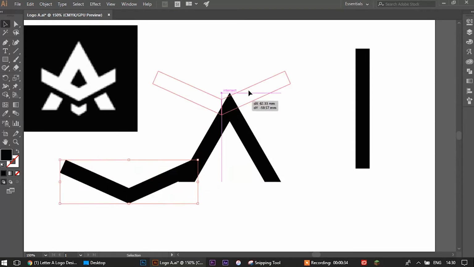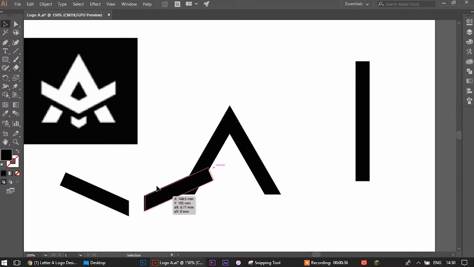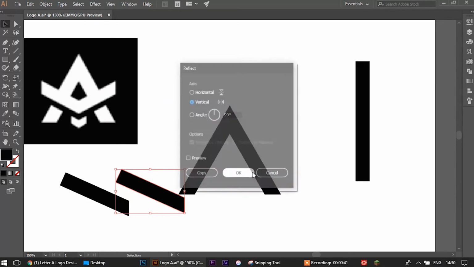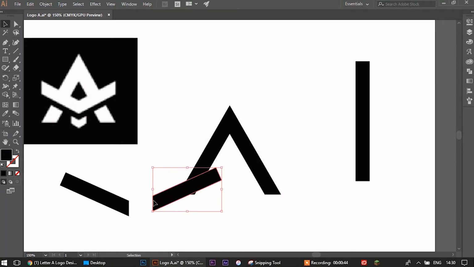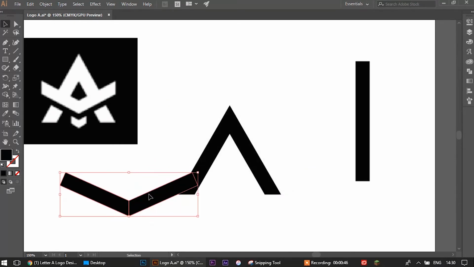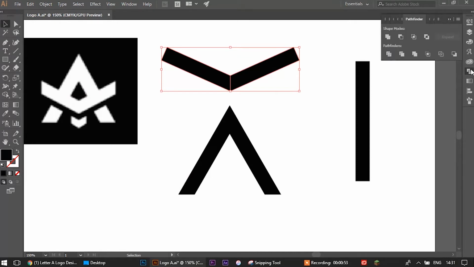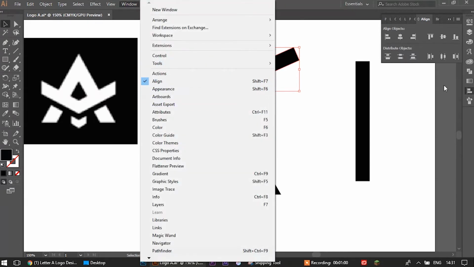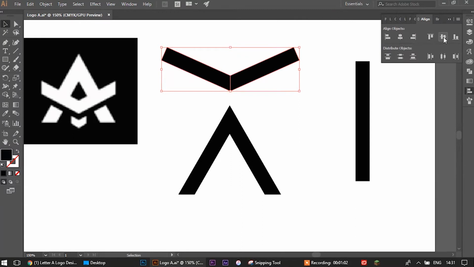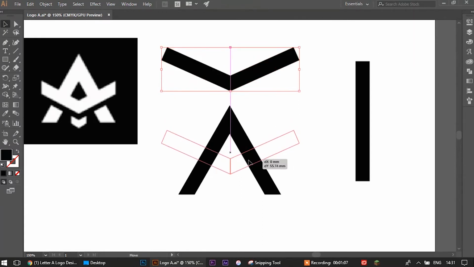And then I'm going to copy this by holding down Alt and then using that reflect tool again, so I know everything's perfect. When you reflect something, you know it's clearly the same as this side, and you know it's good to have everything equal. And then what I want to do is go on the align tool again. If you ain't got the align tool saved on your toolbar here at the side, just go on Window and you'll find it, and then I'm going to align it just so I know that it's vertically equal.